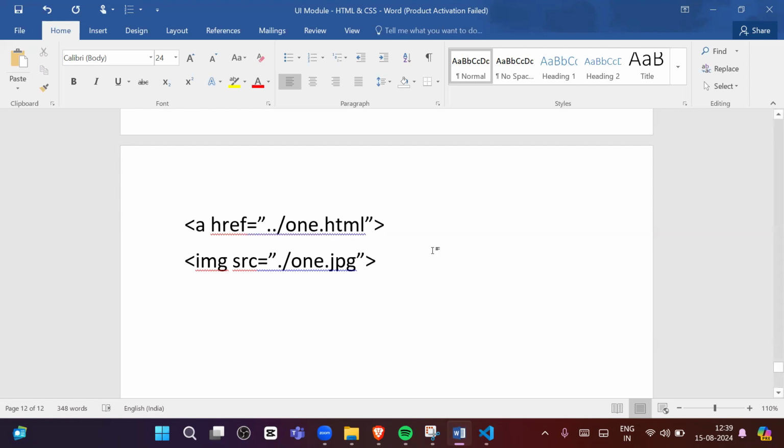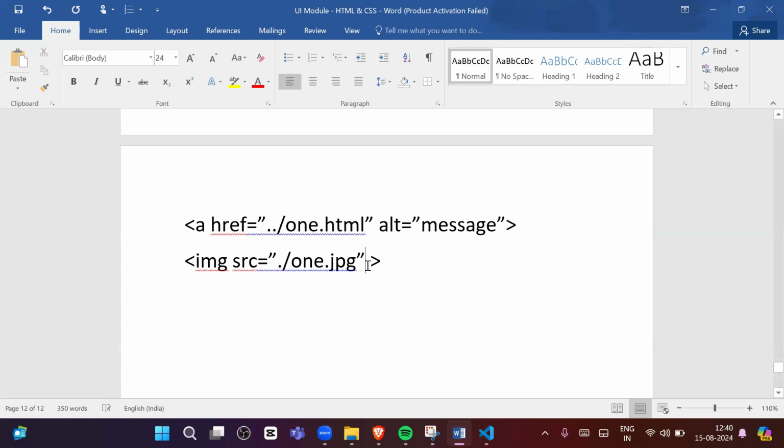In an image tag, you can give more than one attribute. In any tag, if you want to give more than one attribute, here one attribute is href. Along with href, you can give another attribute in a tag which is alt. Alt attribute: suppose your web page does not display, then this message will display.